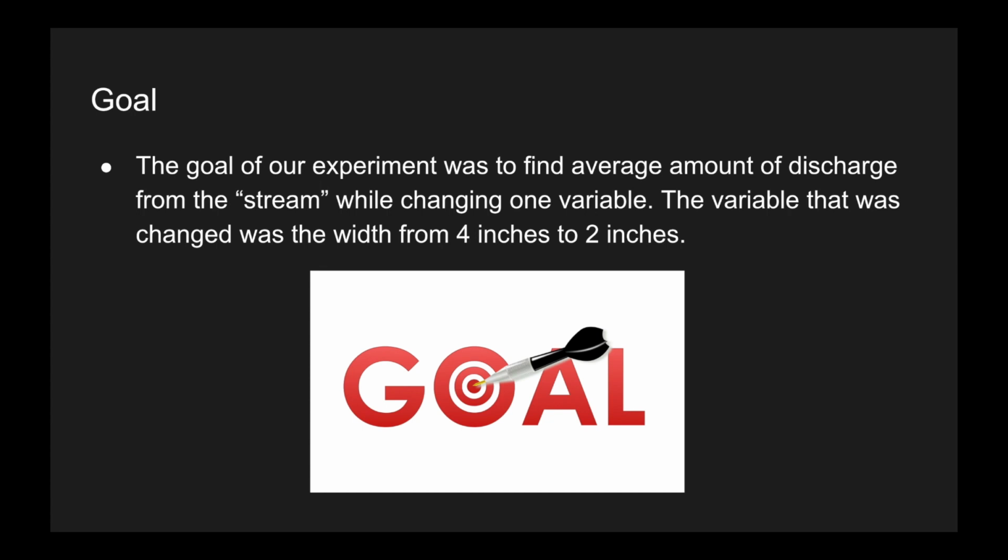By changing the width of the canal, we thought we would be able to see whether objects move faster or slower down the stream with a bigger canal width, or a smaller one.